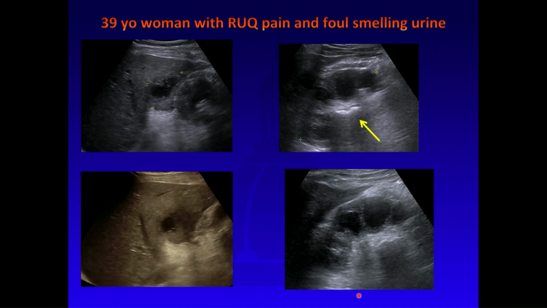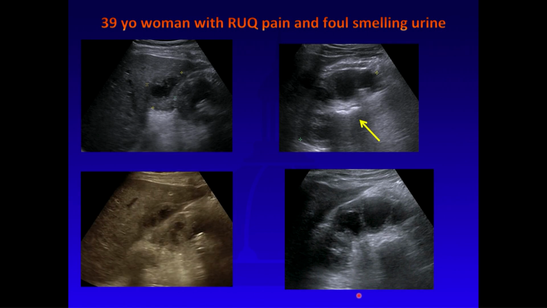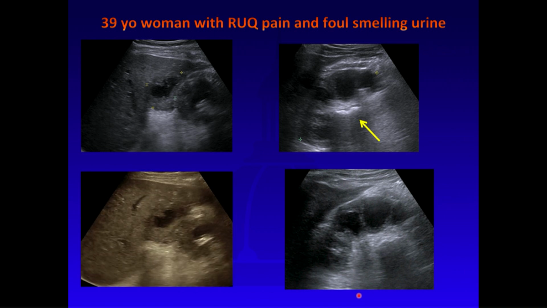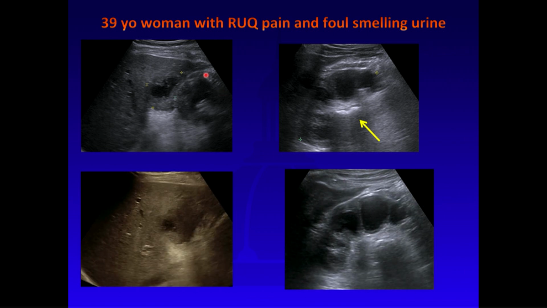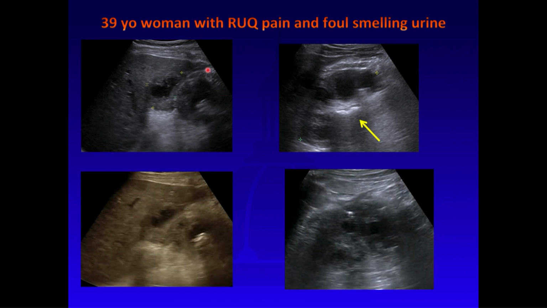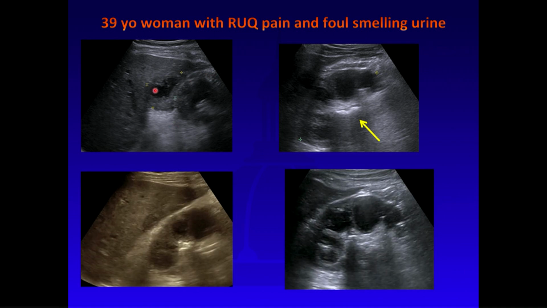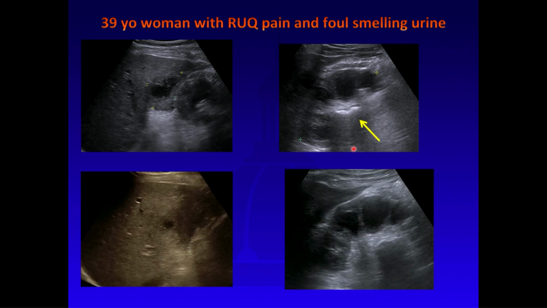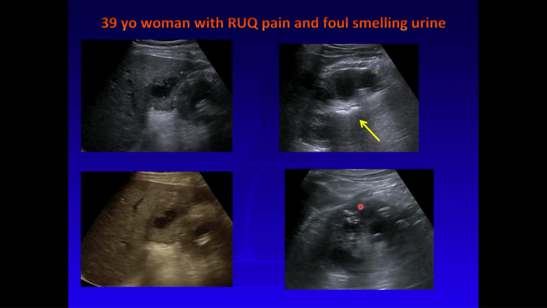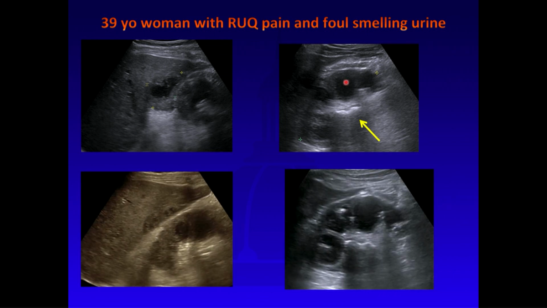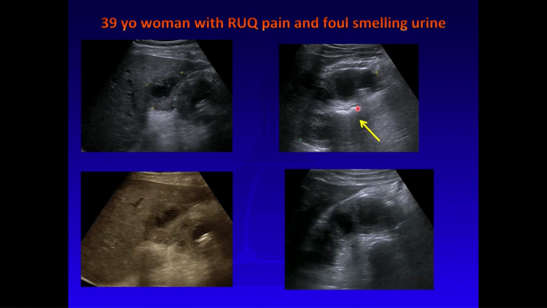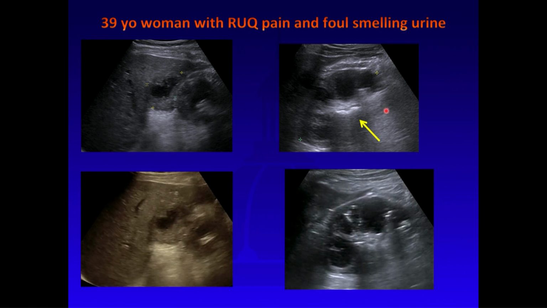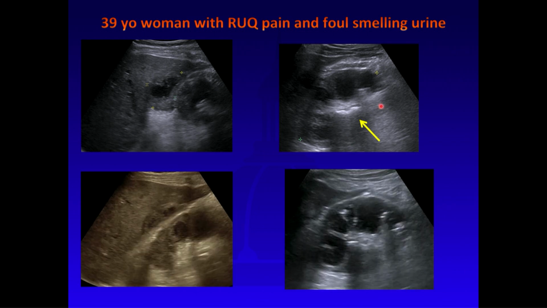Now, this is an entity that Dr. Fishman showed a case of earlier. So this is also a patient who presented with right upper quadrant pain and foul-smelling urine. So the easiest thing to do is to see that there is a complex fluid collection between the kidney and the liver, probably also extending into the liver right here. And when we look at the kidney, first of all, there are markedly dilated calyces with a lot of debris. And maybe there is a stone here. There is something shadowing.